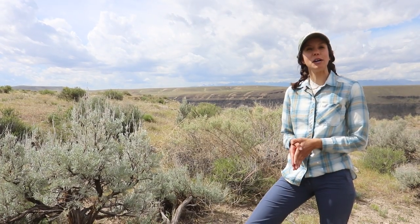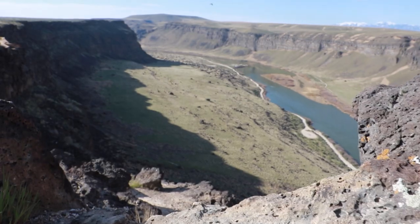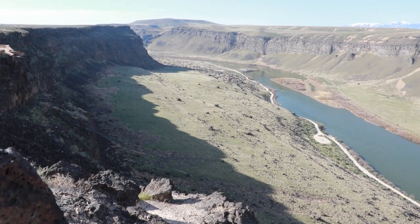Next time you're in your yard, around your apartment building, or next time you visit your local park, take these activities with you and you can do your own discovery day. Thank you all so much for coming out with us today and learning about the NCA. Although our time today has been short, I hope you've learned a little bit about raptors in the NCA as well as their habitat. Be proud that such an amazing place is here in the state of Idaho, and next time, come and see the birds for yourself.